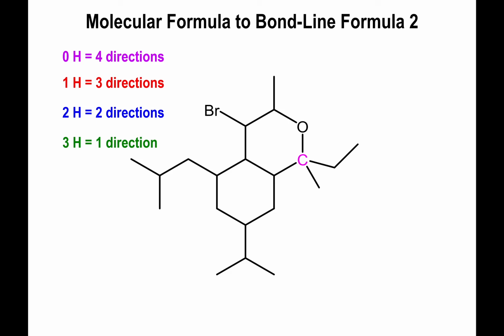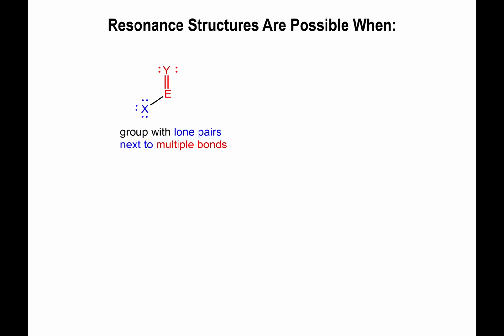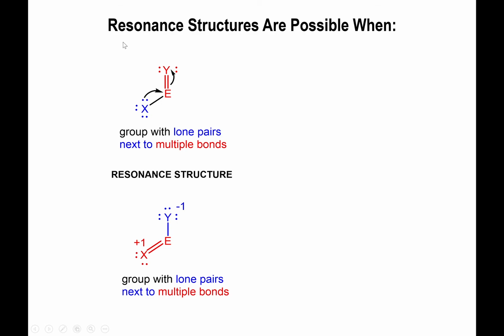And this is what we're going to use to explain resonance structures. You may remember from the last video I did mention that for you to have a resonance structure, you have to have an atom with lone pairs next to an atom that contains a multiple bond. If that's the case, then you can bring the electrons from the neighboring atom onto the multiply bonded central atom. And the electrons that used to be part of a double bond for atom Y have to get out of the way, forming the resonance structure right here.